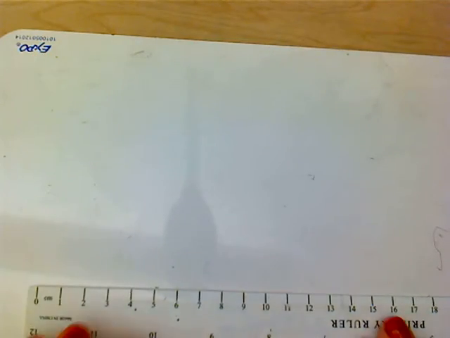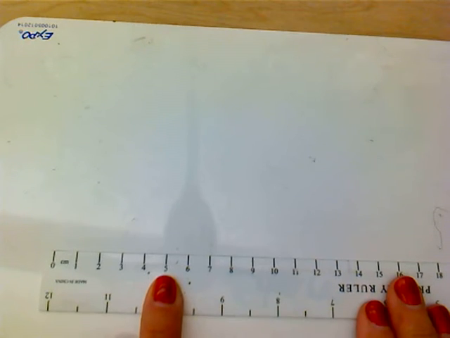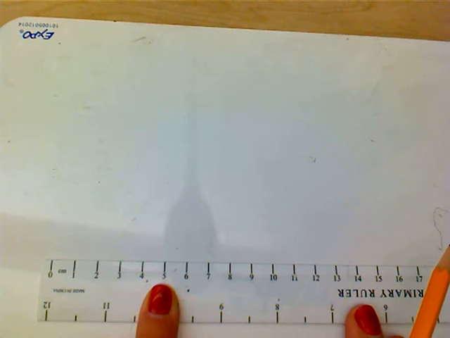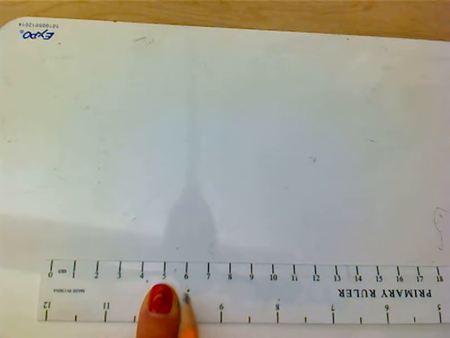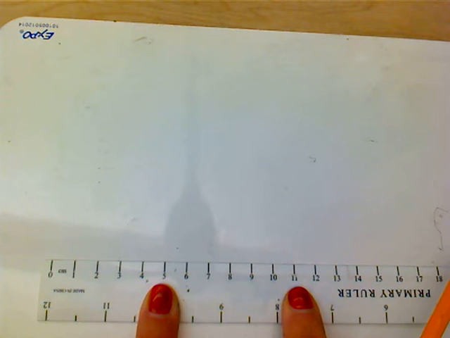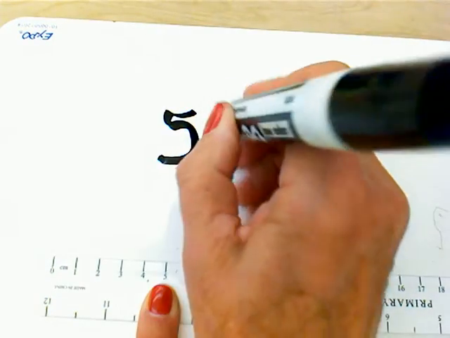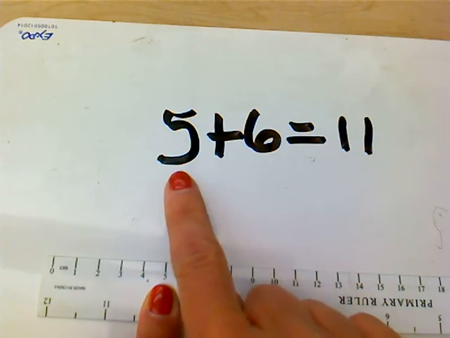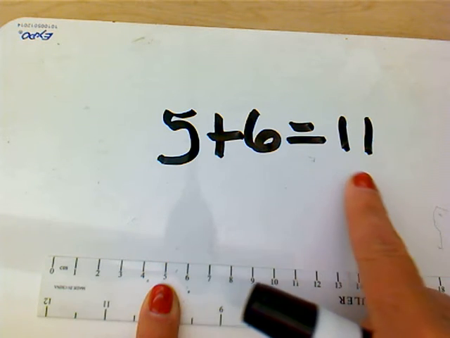All right, let's try another one of those. This time we are going to put our finger on 5, and we are going to say, what is 6 more than 5? So I'm going to start on 5 and count 1, 2, 3, 4, 5, 6. Did that get you also at 11? It should have. That's because if I was going to write an equation, 5 plus 6 equals 11, I could say that 6 more than 5 would give me 11.